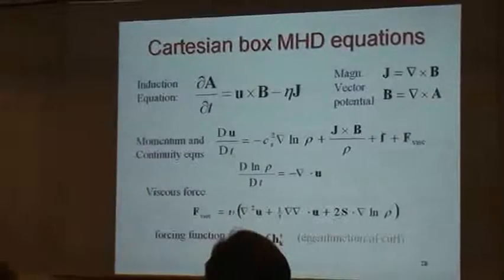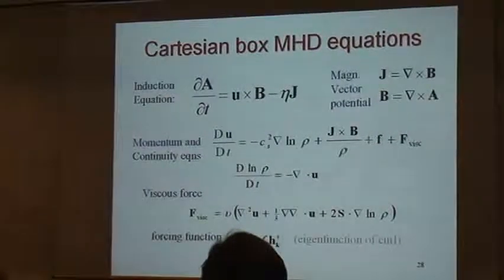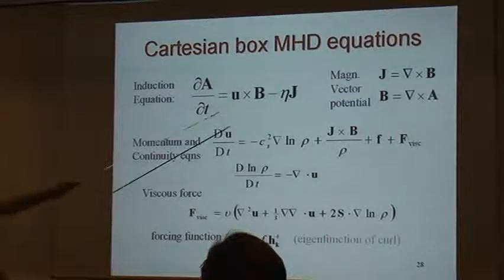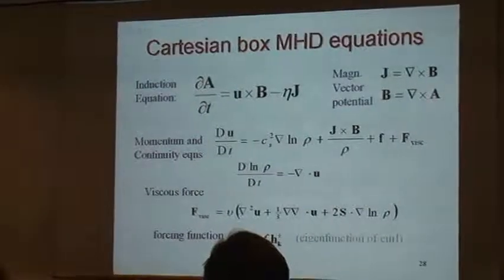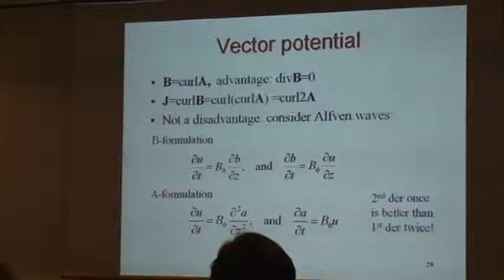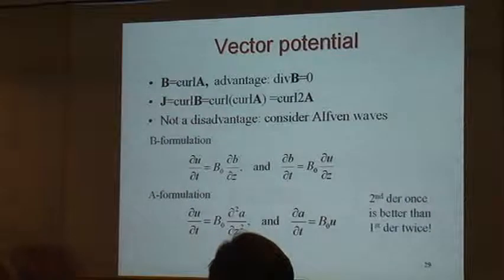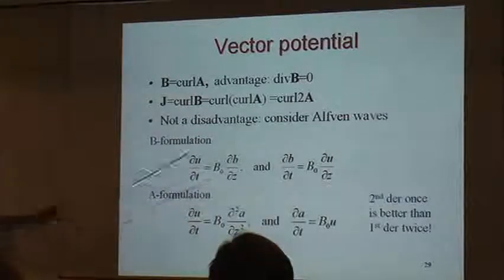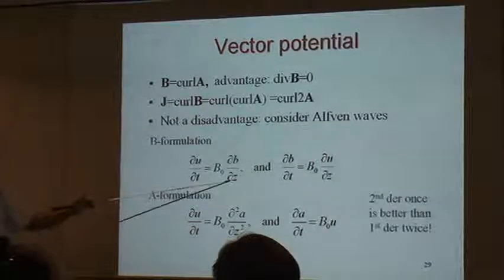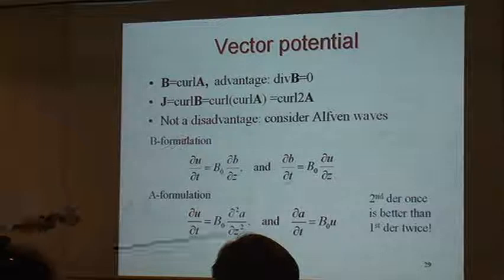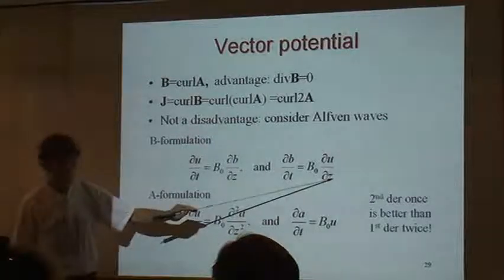We solved in terms of the magnetic vector potential. Why is this good? People think if you then calculate the current density, it's a double curl. Isn't that a bad thing? You have to take two derivatives of something. However, if you consider the full loop of doing an Alfvén wave, which can be written in this simple form here as a one-dimensional thing, you see that for an Alfvén wave, in order to complete the loop, you have the first derivative in the Lorentz force, in the B formulation, and you have another derivative in the induction equation.